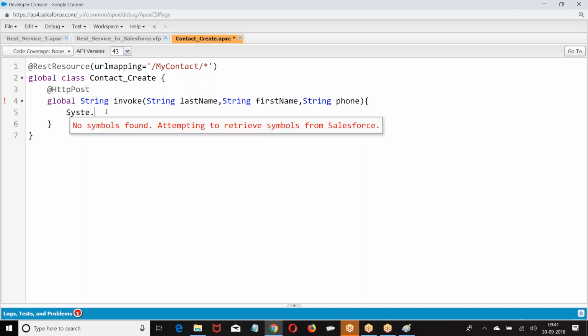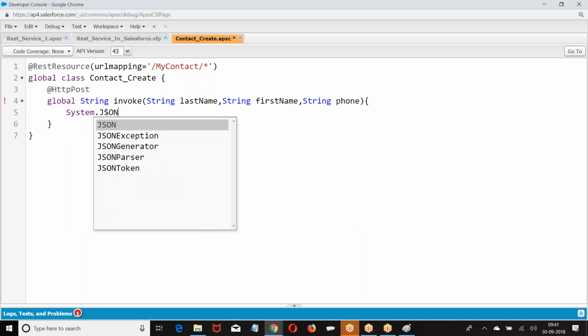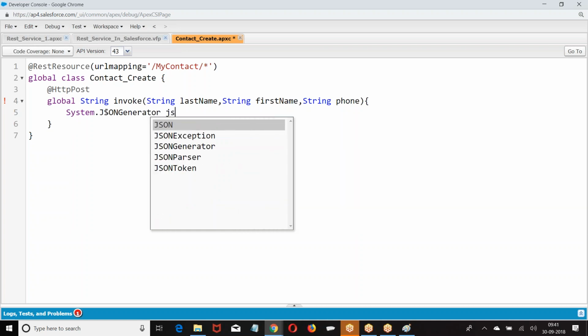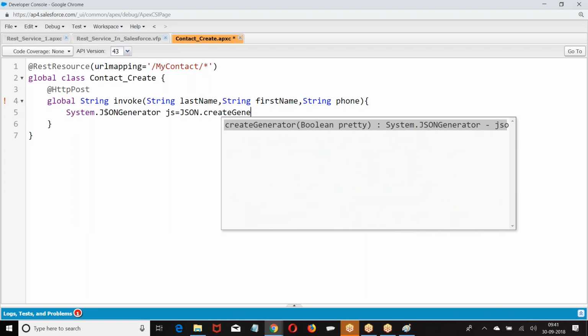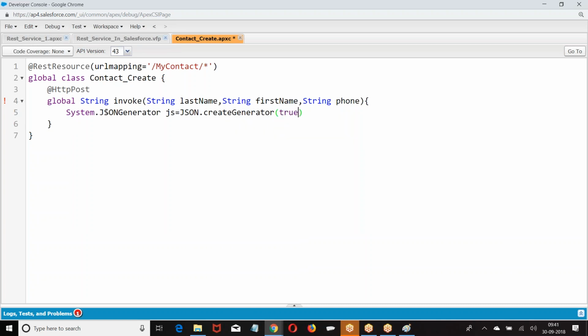What was that? System dot JSON generator is equal to create generator. Now what was that?